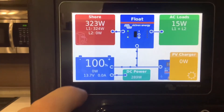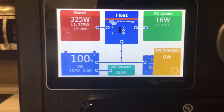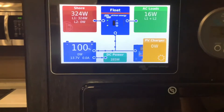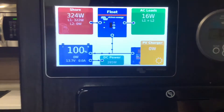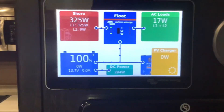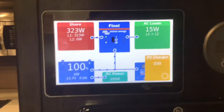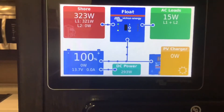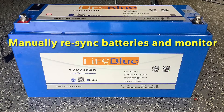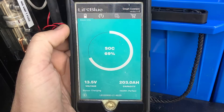There's also a manual way to resynchronize your batteries with your monitor, but this only works with LiveBlue batteries. LiveBlue batteries have internal monitors so you can see what's going on inside each particular battery — most batteries don't have this, which is why it doesn't work with other batteries. If you have a LiveBlue battery, open the battery app and look at each LiveBlue battery independently to see its state of charge.